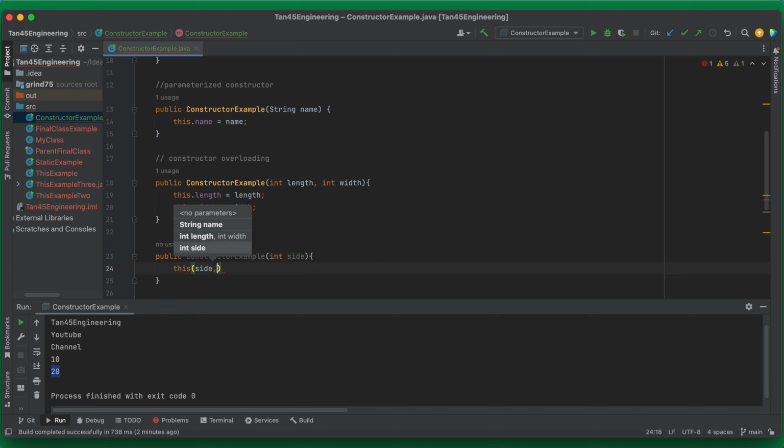First is side, the other one is, it's expecting a width as well, right? So let's give a length of 50 and width of side.